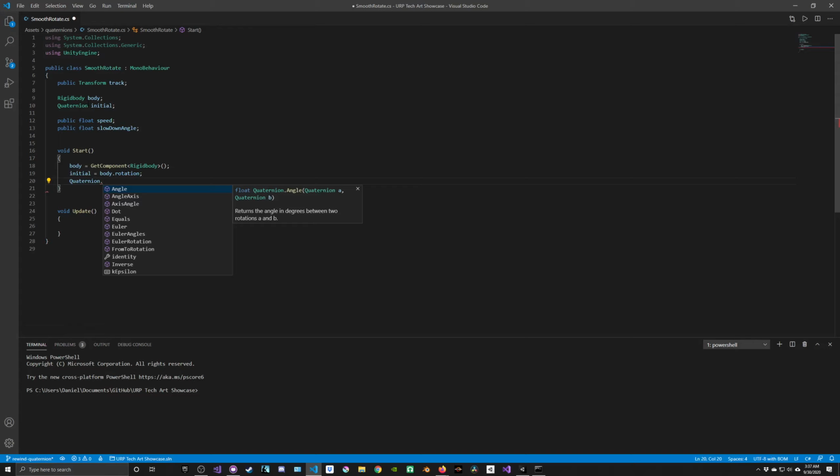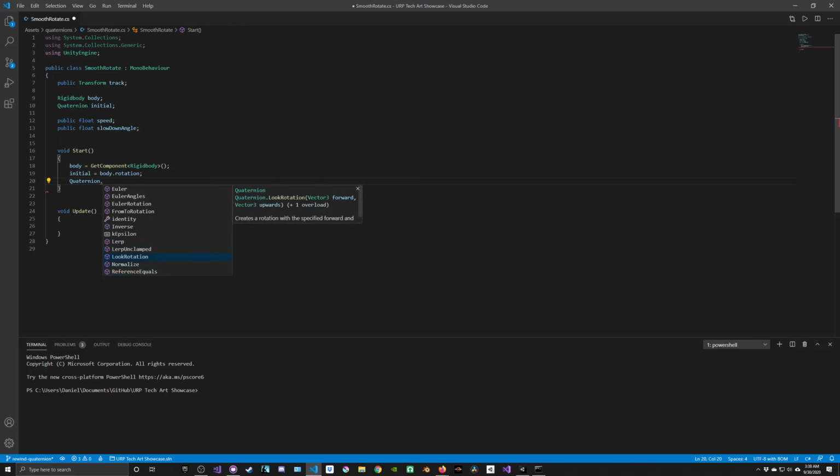That's between two rotations though, and we don't necessarily have the second rotation. We could try that though. Let's take a quick look through everything though. That could be useful for a constrained movement. Dot products are just mathematical adding and multiplying. Create one from Euler angles. This one will take a vector in one direction and give you the quaternion that rotates it to another direction. And this one gets you the inverse of a rotation, so I guess the reverse of it.